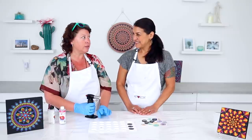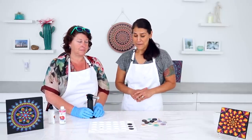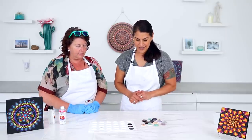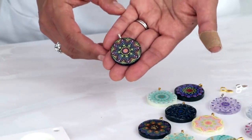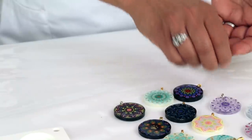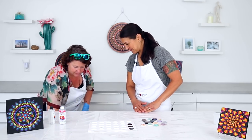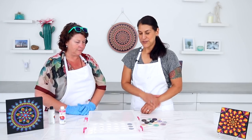I've over-torched a couple of times and lost some pendants from chunks coming out — so I've learned very quickly to use the torch very, very briefly. The torch can be hard on silicone molds; if you want to prolong the life of your molds you can use a heat gun as well. Now we'll let this cure, and once dry we'll pop them out, paint a beautiful mandala design on them, put another clear coat of resin on top, then glue on the bails — the hooks for your necklace. Let's cover this up to protect it from dust.